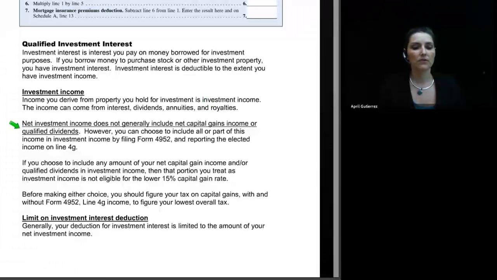Now, even though you might not have investment income, or maybe you don't have enough investment income, you could make an election to treat capital gain income as investment income. But the IRS says if you choose to treat your capital gain income as investment income, then your gain has to be taxed at ordinary rate rather than capital gain rate. You can't have your cake and eat it too, is what they're saying. So how do you make this election, and what does it apply to? Well, you make the election on Form 4952.